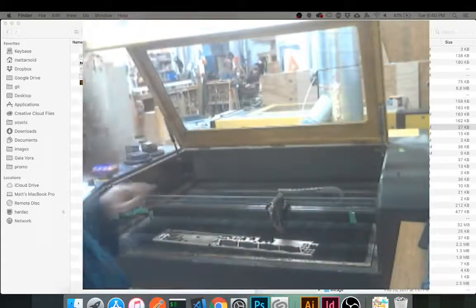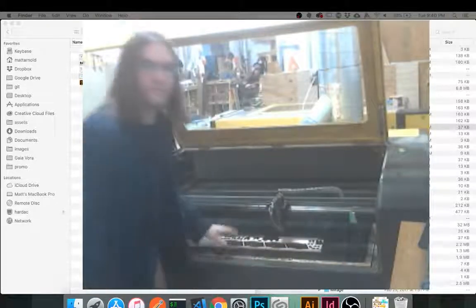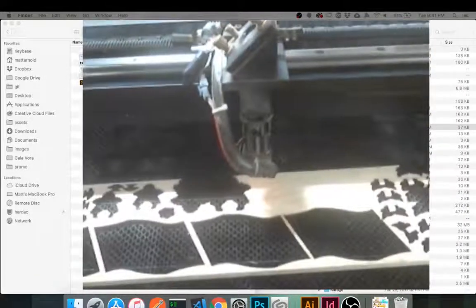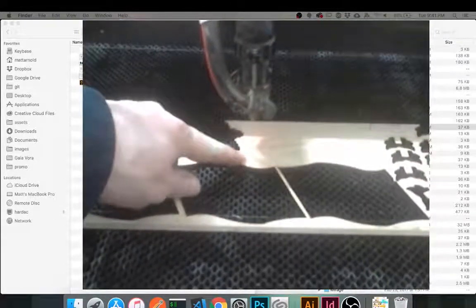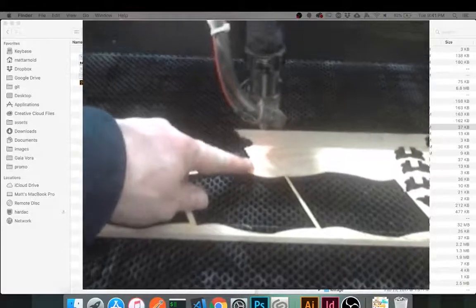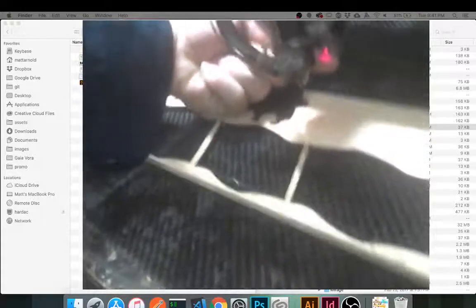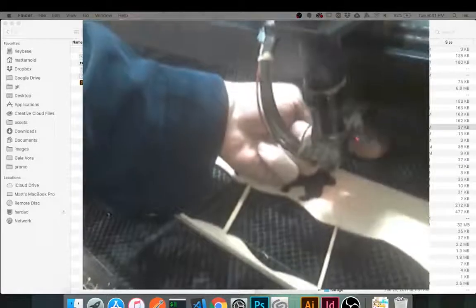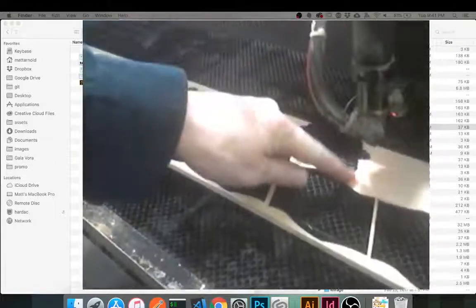Okay, so I'm going to position this wood under the laser like this. You can kind of see there's a laser pointer. This laser pointer is not an actual laser cutting beam, it's just your typical classroom laser pointer dot. And that is coming out of this right here. So it's a little laser pointer right here that will indicate exactly where that laser head is going to fire.